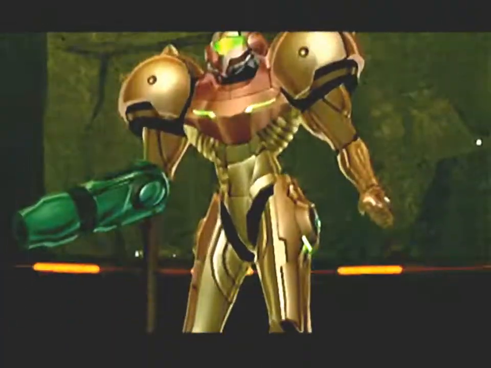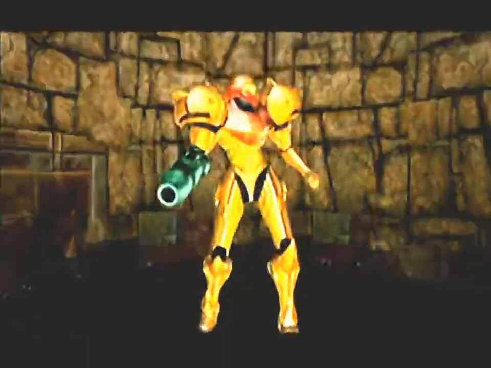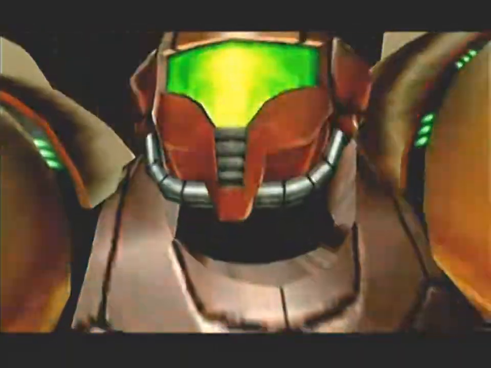Back into the Magmoor Caverns. We have to go kind of towards the area that we're heading anyways to get back to the Phendrana Drifts. So now there's a platform we can double jump to, and that leads to a boost ball switch that we can then use to extend a platform.